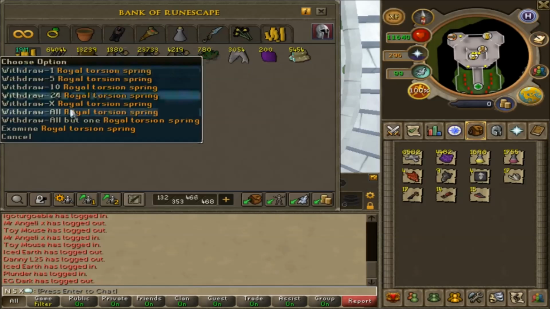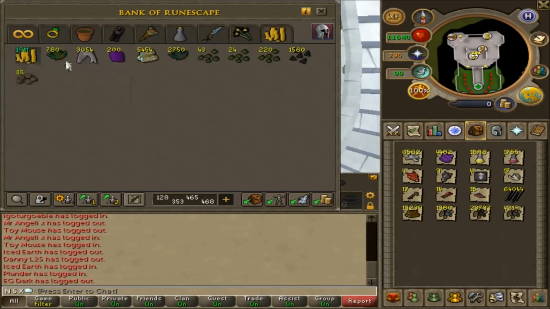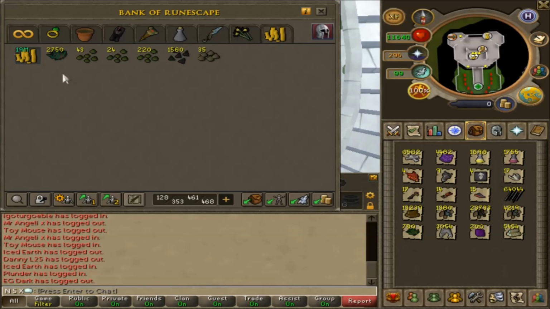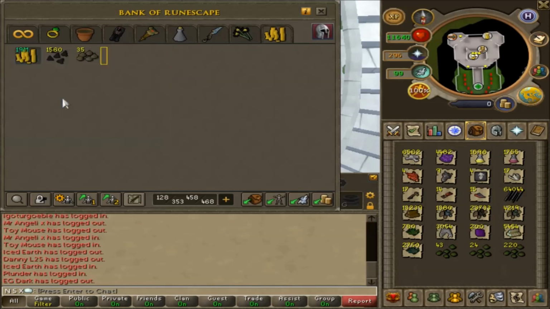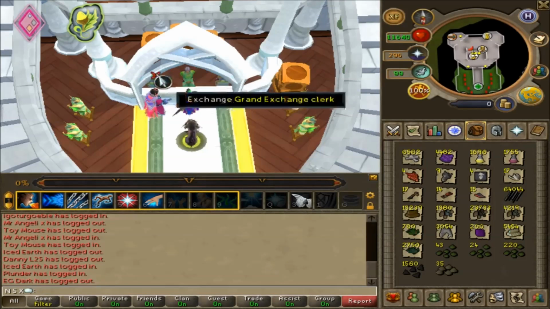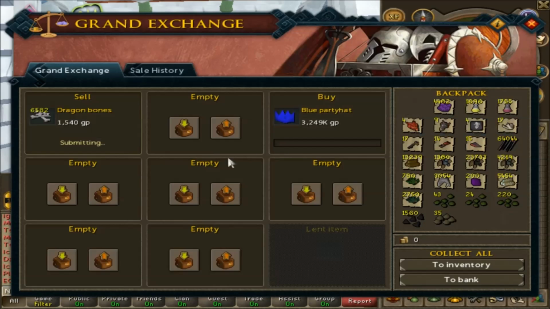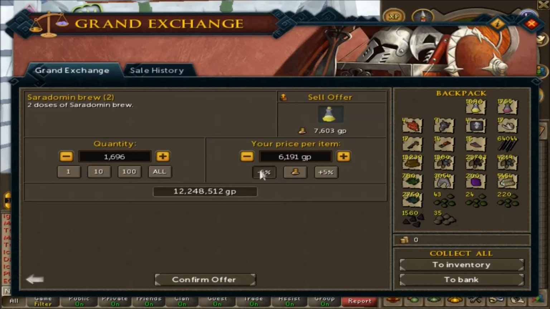This is probably one of the better money makers that I've done for boss pet hunting so far, apart from probably Saradomin. Actually, I believe this is more money than Saradomin. I'd have to go back and check the video. And I'm really glad it's over. It's taken quite some time to get the Queen Black Dragon pet, but it is actually a pretty nice looking pet, if I do say so myself.